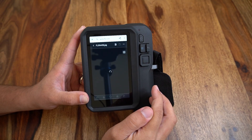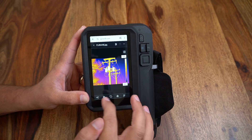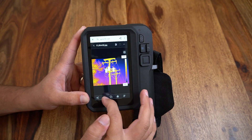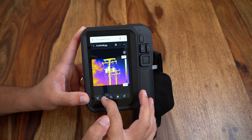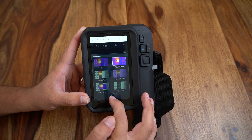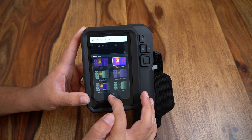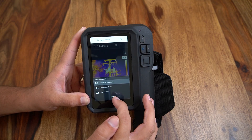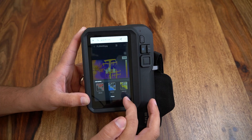When I click the edit button I can now add or modify a significant amount of things such as hotspot boxes or individual spot temperatures. We can modify the color palette, image mode, trends, isotherms, or anything else that we would typically modify to get our image ready for reporting. The image can be saved and we can either move on to additional images or prepare for reporting while still on our handheld camera.